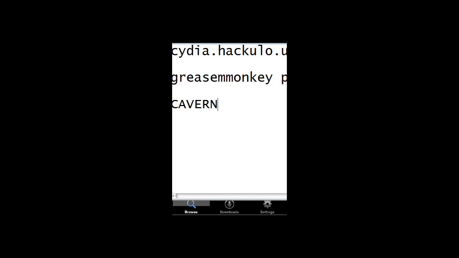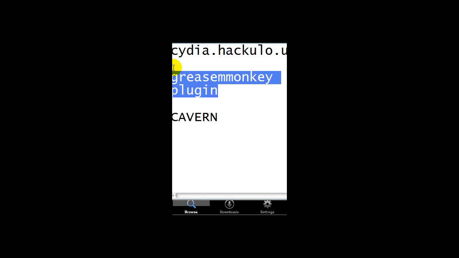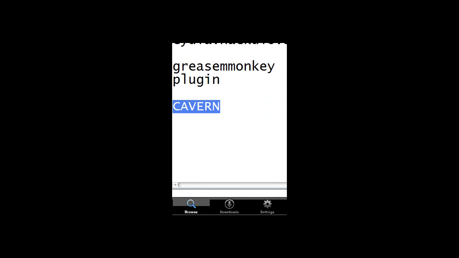And this takes a really long time to load because of the servers and stuff. And it really depends on the time. Now, it'll always ask you a Trollbirds question. And the current one is something about a Greasemonkey plugin. Well, the answer is Cavern, however you want to pronounce it. Basically, what you do for this is you copy and paste the question onto Google, and it should say the answer. But if it doesn't, then just ask me. I'll try to answer it for you guys.